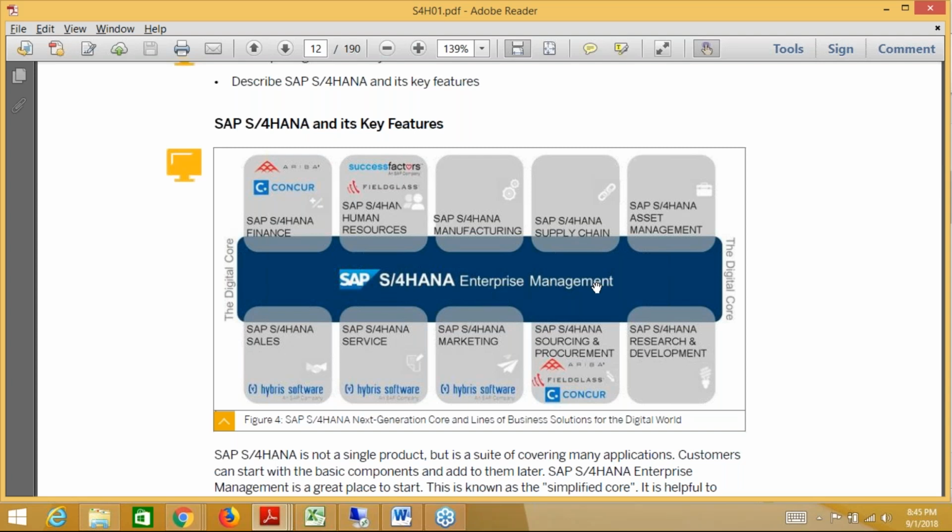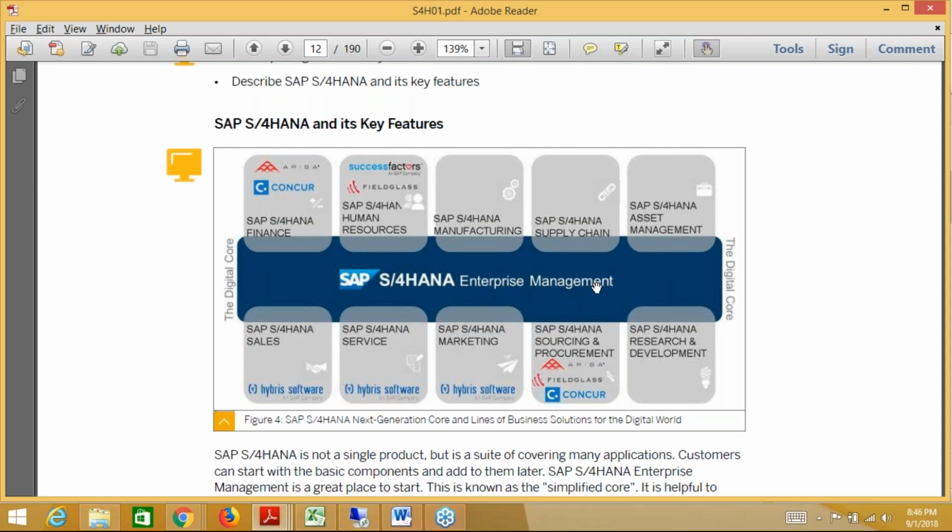GATP was global available to promise, and now it's advanced available to promise. It's embedded into S4HANA, like asset management.